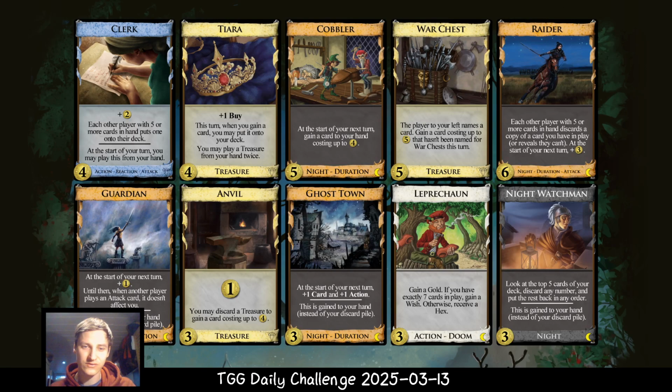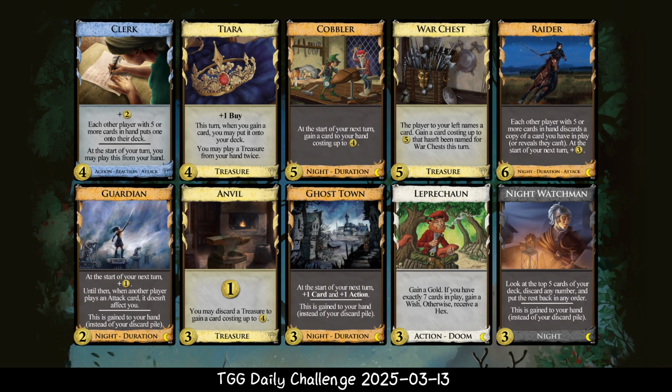We have Guardian. At the start of your next turn, +1 coin. Until then, when another player plays an attack card, it doesn't affect you. This is gained to your hand instead of to your discard pile. So it's a copper, essentially, that you will only reap the next turn, but at least it's gained to your hand. And it also defends you from opponents' attacks, which there are two of in this kingdom.